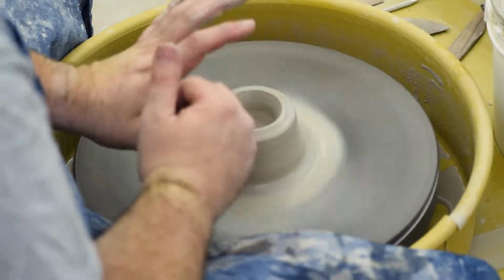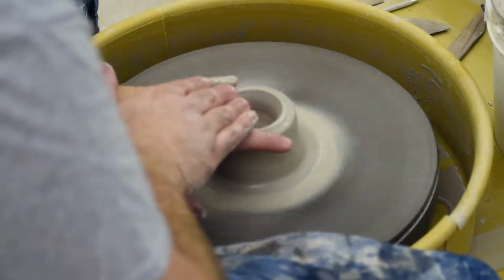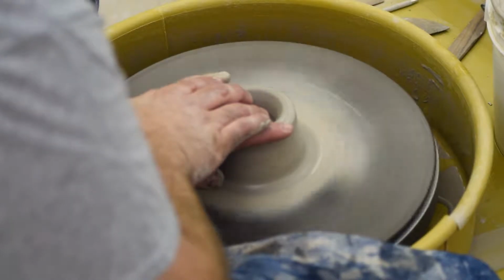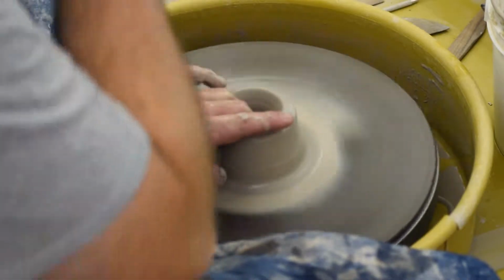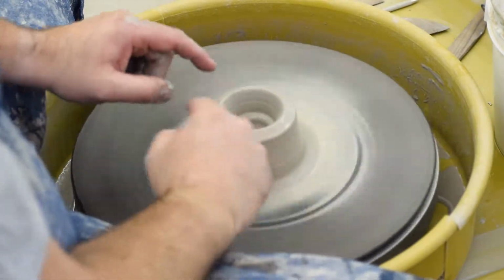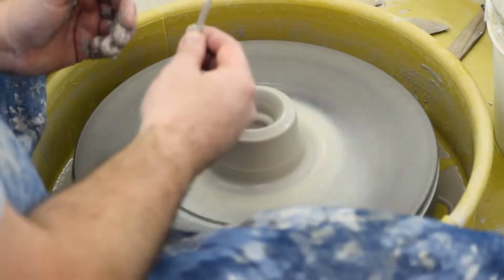So I'm going to take my right hand, use my middle finger and my ring finger, and put those in the middle where my thumbs were. Using my other hand, I'm just going to press down a little bit to push further down. And then what I want to do is leave about 1/4 of an inch between the bat and the bottom of the clay. So the way to check that is to use my needle tool.